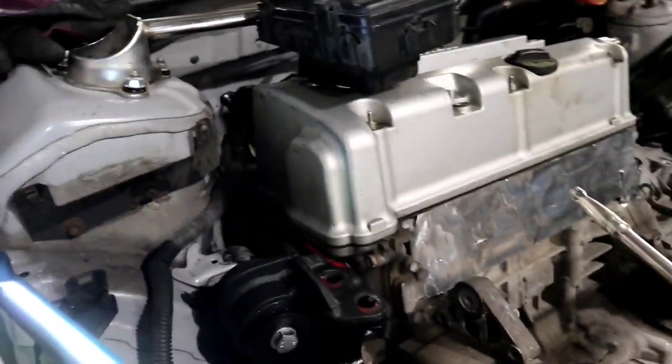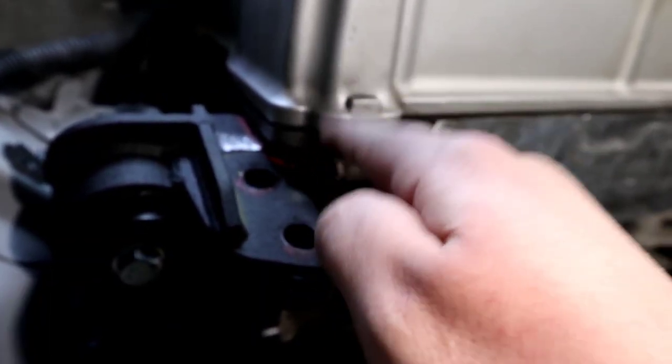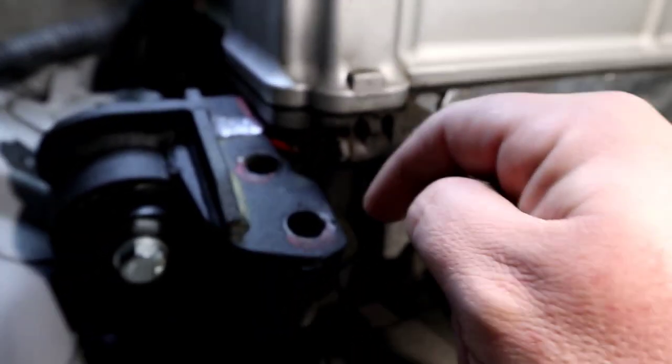So, update on the passenger side mount. As you guys can see where everything is marked off, we bolted it all up, but the mount was still sitting a little bit twisted. Initially, Kevin has to cut the mark he made, but he wanted to do it step by step because you don't want to cut too much meat off of it. We're going to have to open up these holes a bit, and he's going to make a shim to the shape of this mount bracket and then weld it on.